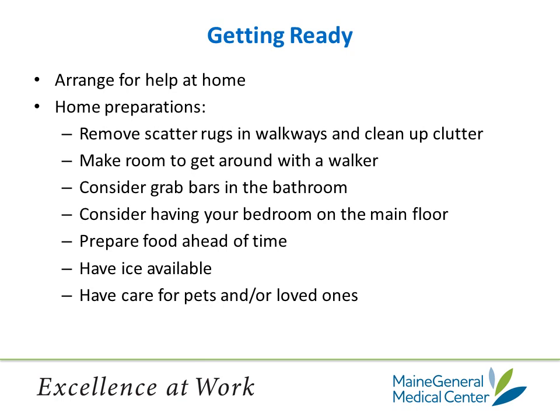It is helpful to prepare some food ahead of time. If you have any leftovers, prepare them in small portions and put them in the freezer. That way you can warm up things in the microwave or oven for a quick meal when you get home. Also, get some healthy snacks ahead of time to have around your home. Other preparations: if you have things down low or up high that you use frequently, put them on a good working level ahead of time so it will be easier for you to reach them. Have ice available because whether you have a hip or a knee surgery, you will be using ice to help with comfort.